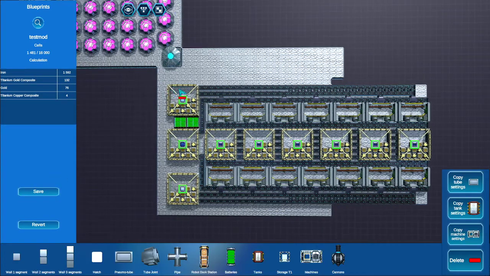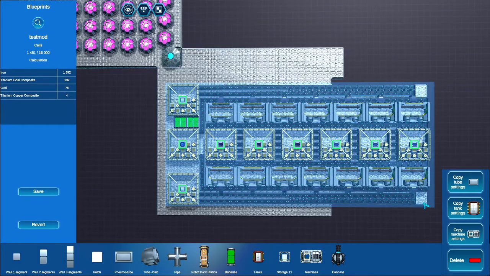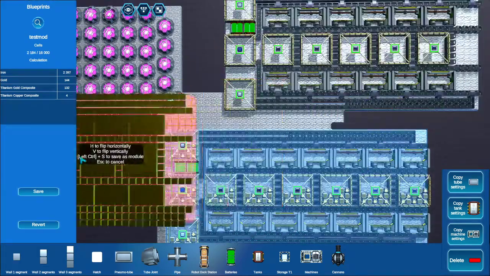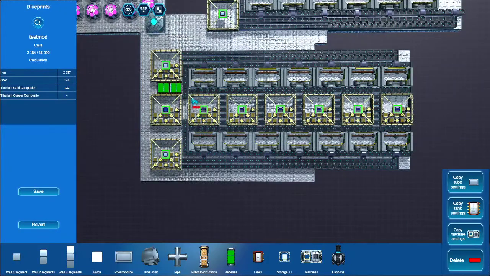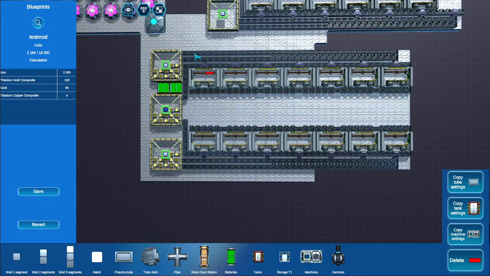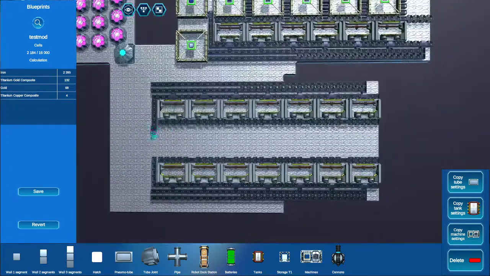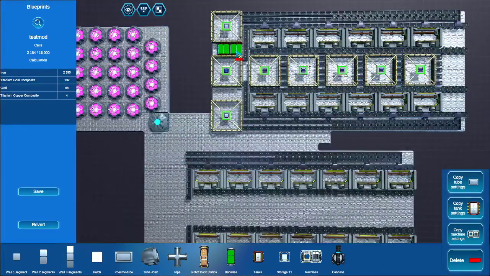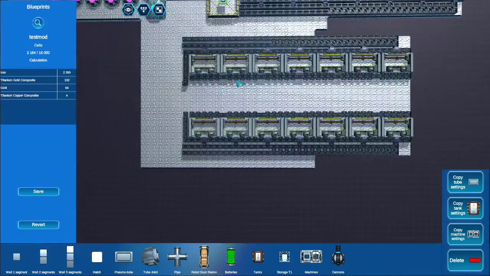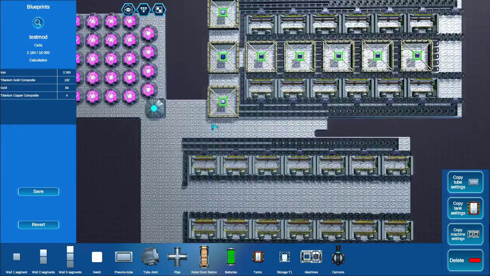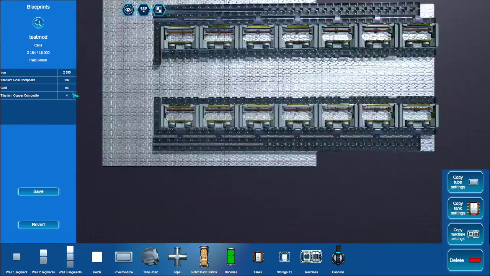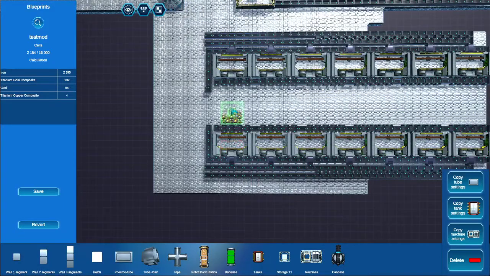Edit. So I'm going to copy, drop it off, and be like, okay, so let's delete this whole middle section because we don't need it. I don't want that. I don't want that. I can be like, okay, well, this is going to have to be closer together, right? Let's get rid of these batteries. And these batteries realistically should not be on this blueprint. I don't like putting batteries on modules now because I like to place the batteries after the fact so that I can fill in the empty space.